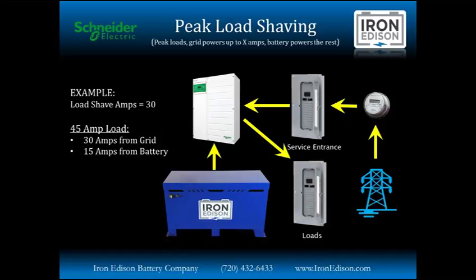Here's an example of how that peak load shaving system is designed. Here we have the grid feeding the critical load panel through the inverter. In this example, the load shave amps is set to 30, above which any more power will be delivered by the battery and inverter. When a 45 amp load comes on the load panel, 30 amps will continue to come from the grid, while 15 amps will come from the battery system.